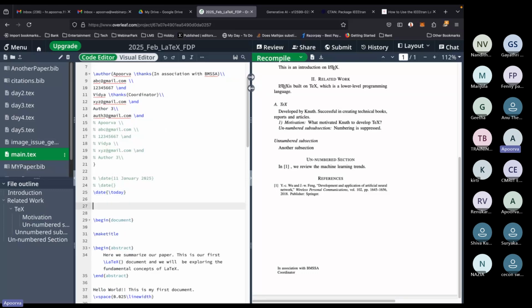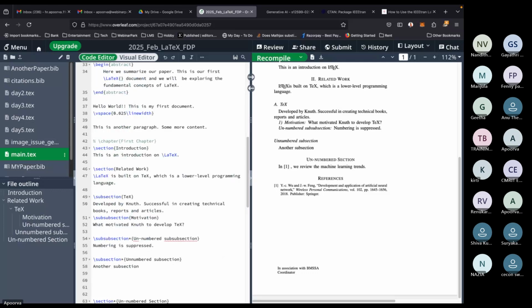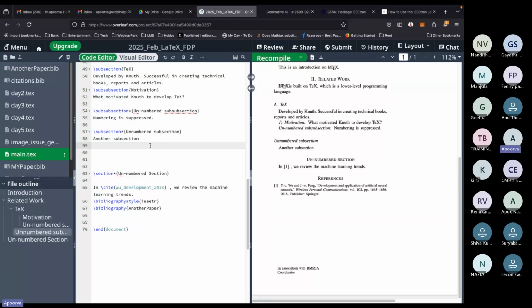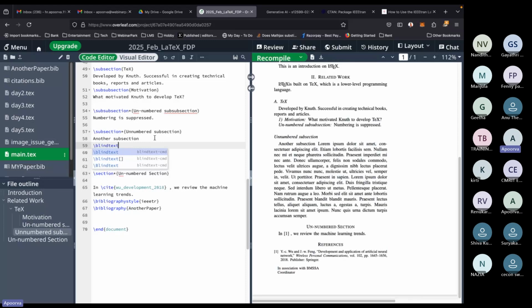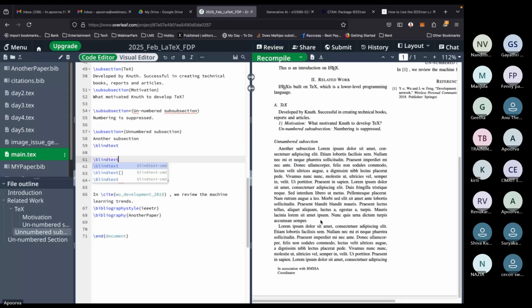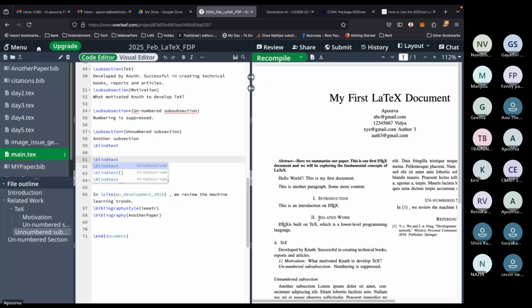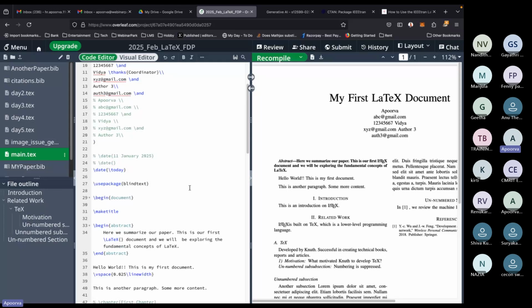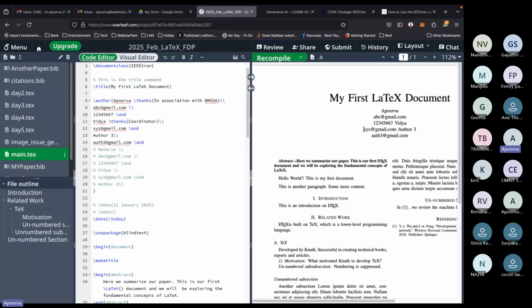So let's use package blindtext. Right. Now, I know the author section does not look exactly right. We'll come to that shortly.